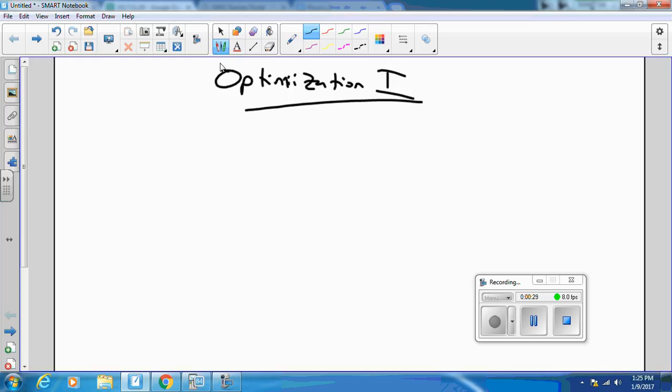At the end of this week, we're going to have a test on our applications of derivatives, and that test is going to cover all of the graphing stuff that you did, like your project, and it's also going to cover Newton's method and tangent line estimation and L'Hopital's rule that we did last week, uses of tangent lines, and then the optimization stuff that we do this week. So there it is.